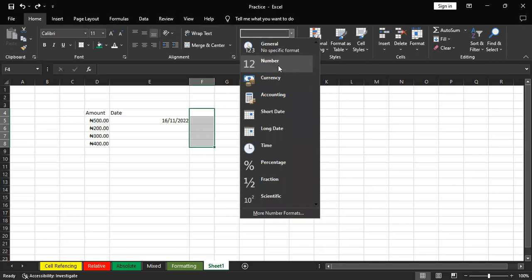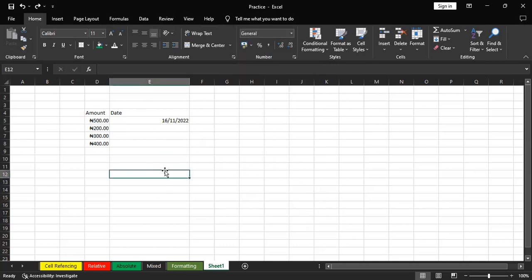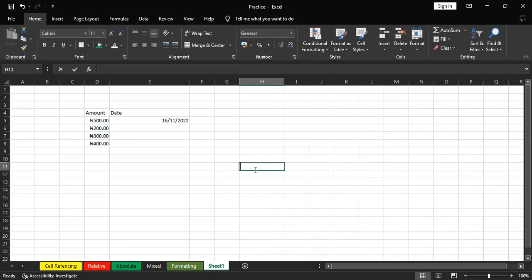We have different types of data. We have number, you can explore. Now let's assume you want to type a phone number. So many people find it difficult. You type 08027036039. Okay, you can see it has shortened it, it has removed the 0. By conventional standard, this is the same thing as adding the 0 because the 0 means nothing. It's still the same. But for Excel to understand that that is what you want to type, either you type it as a phone number or you use a format that will allow you to input that 0.